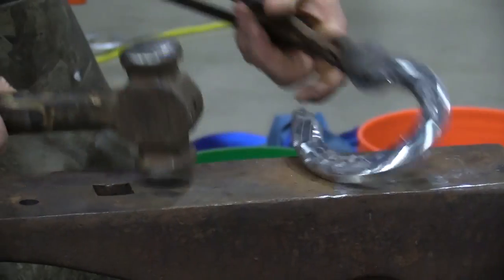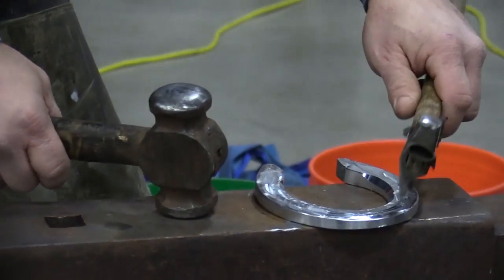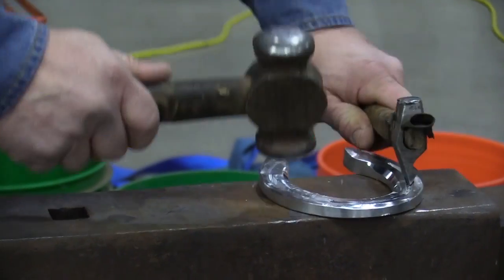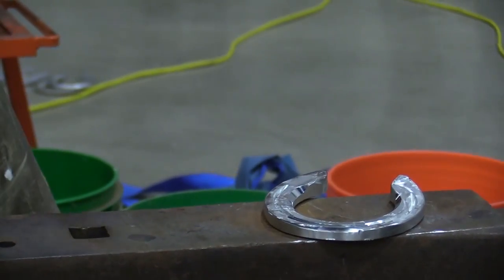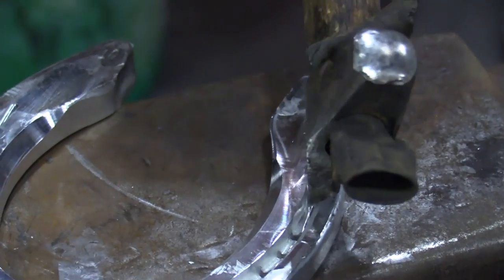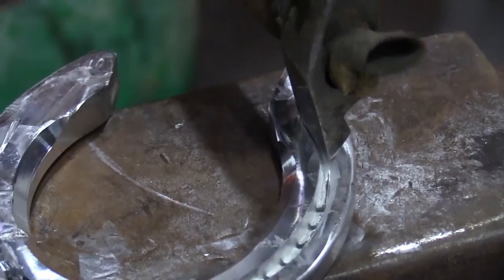Second thing is because of the type of nails I like to use, I'm going to run this forward through my crease. And as I carry this back, I want to aim for the inside. If you come up on top here, I want to aim for the inside of this onion heel so I can push that out, and that's where I'm going to try to gain some of my flotation.